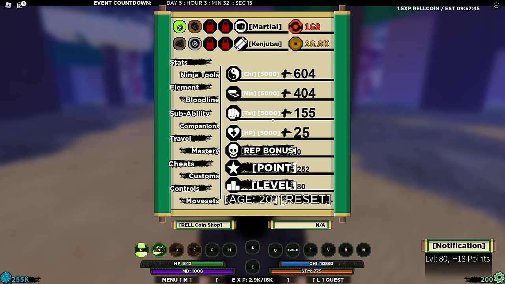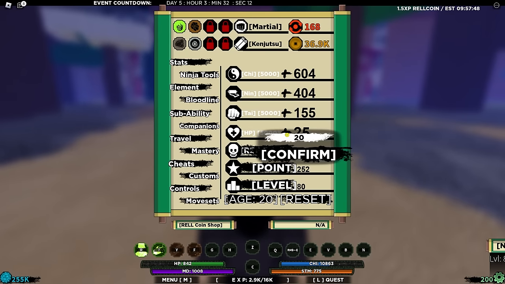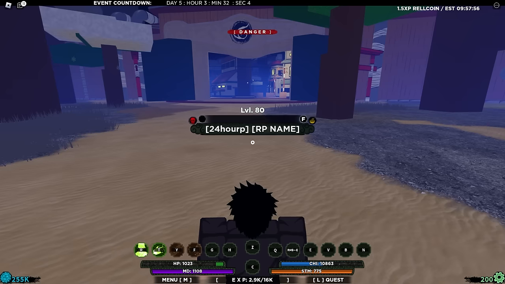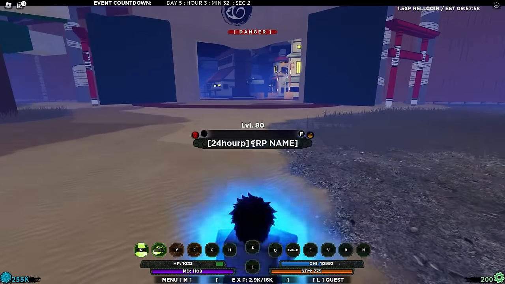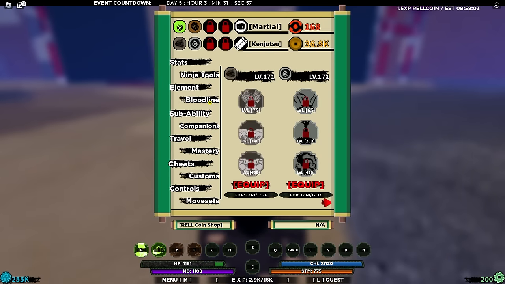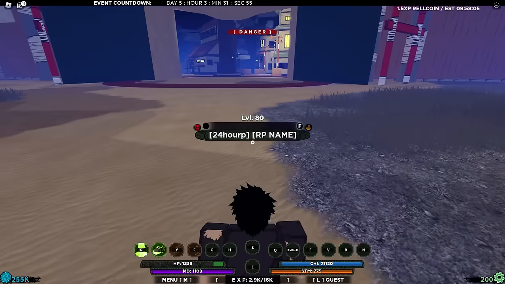Okay, we're level 80 and we have 252 points. I'm going to put at least 150 into our HP because we really, really do need it. And then I'm going to put 100 into our chi because we also need that too. There we go. But so far, we are going to be struggling doing these green scroll missions until we unlock one of our modes. This one exactly, because this one's level 250.